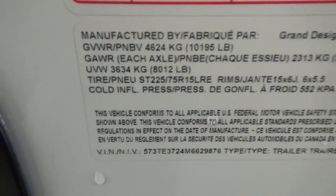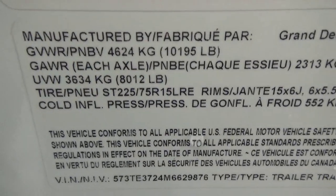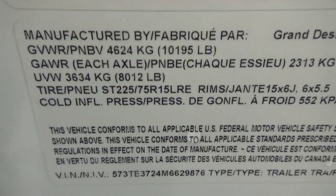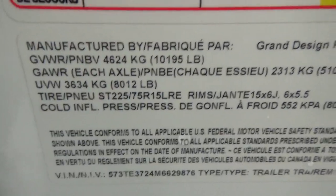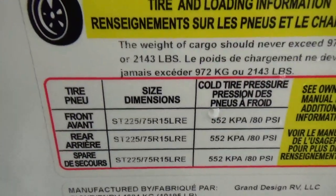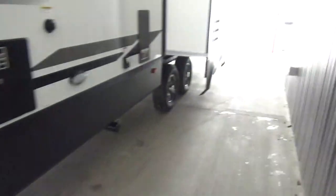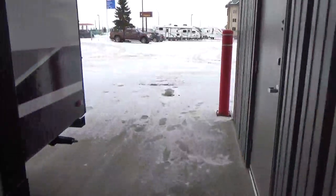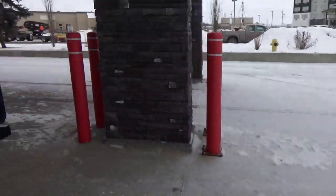Your dry weight, UVW, as this trailer came off the assembly line, if you're looking on the brochure or on the internet, it'll be a little less than this, but this one's 8,012 pounds, giving you an awesome cargo carrying capacity of 2,143 pounds, which is awesome. There's lots of fifth wheels that don't even have that kind of cargo carrying capacity. And then you've got a 780 pound hitch weight on this trailer as well.